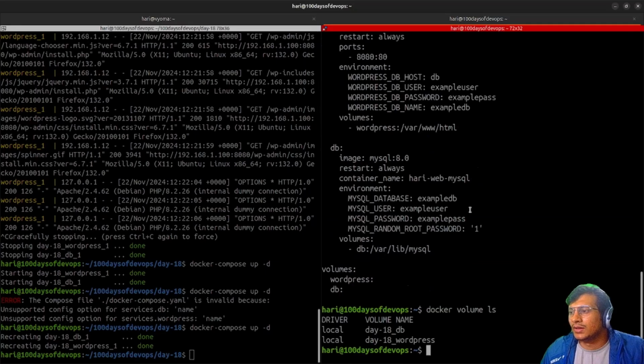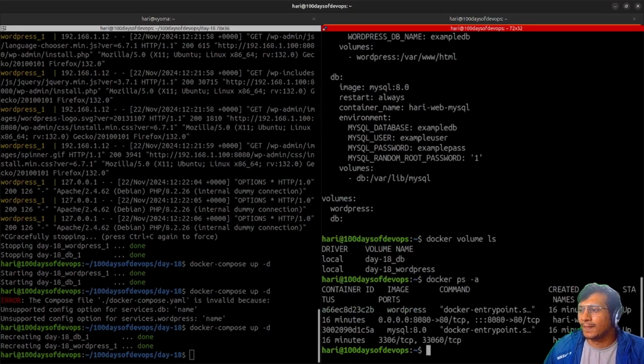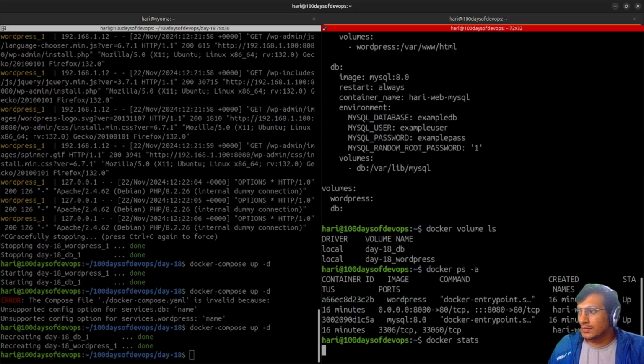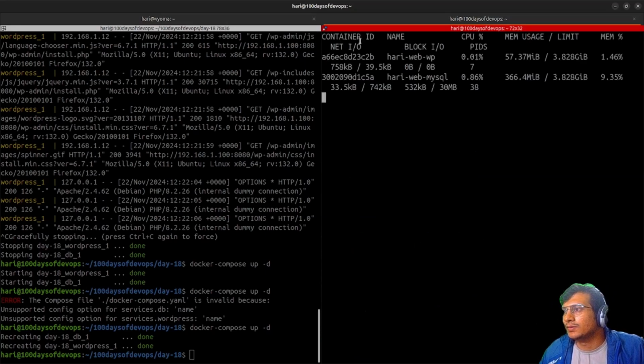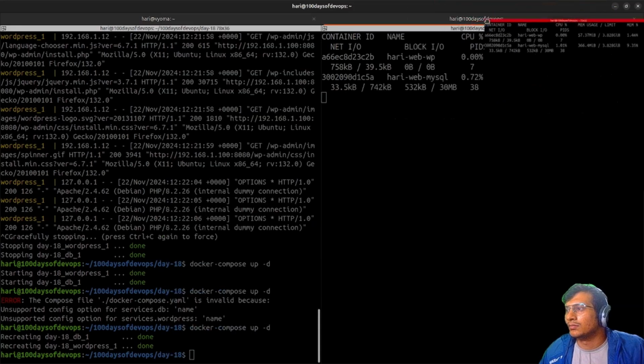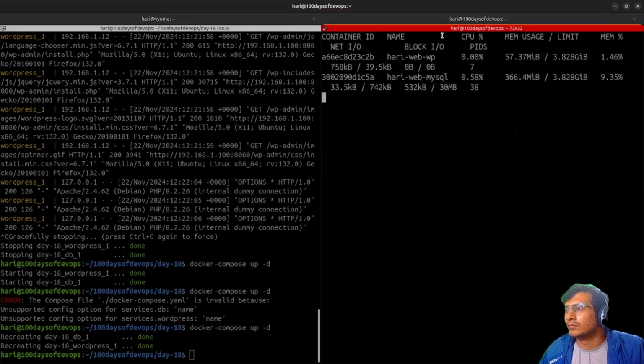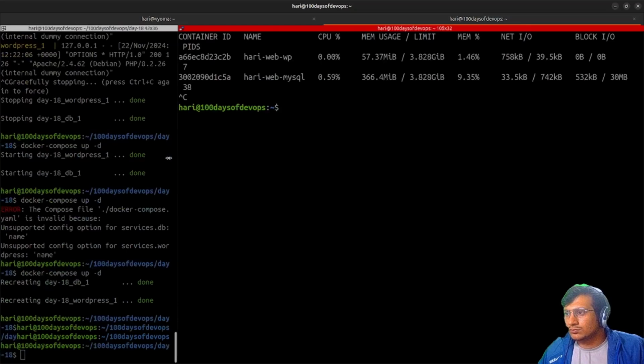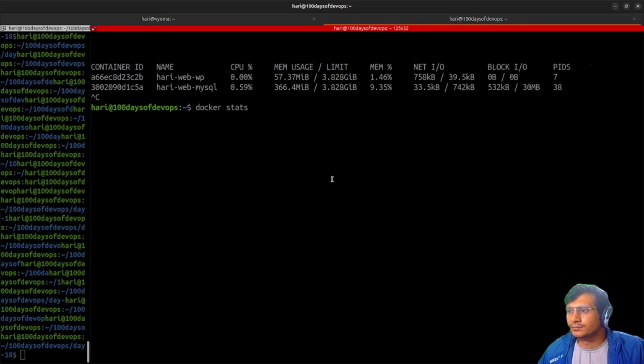Right now there are two containers running. If I run docker stats, it will show me how many containers are running, their CPU percentage, memory usage, and what the limit is.